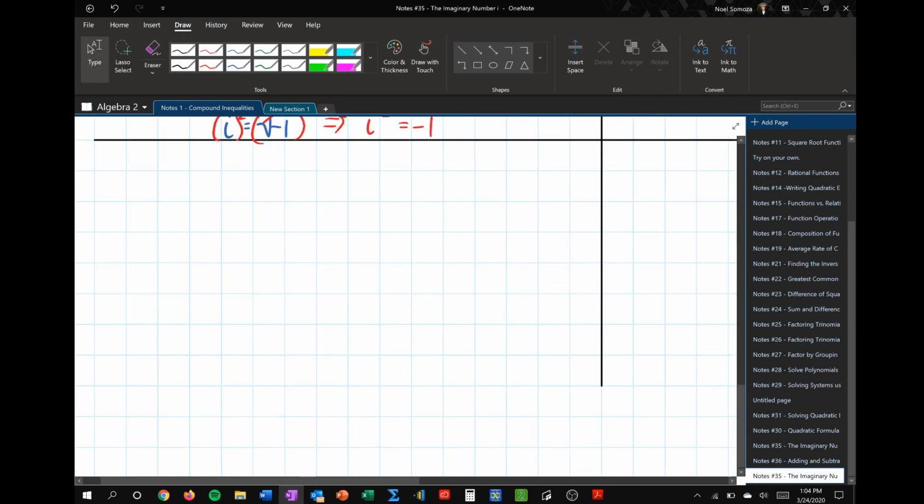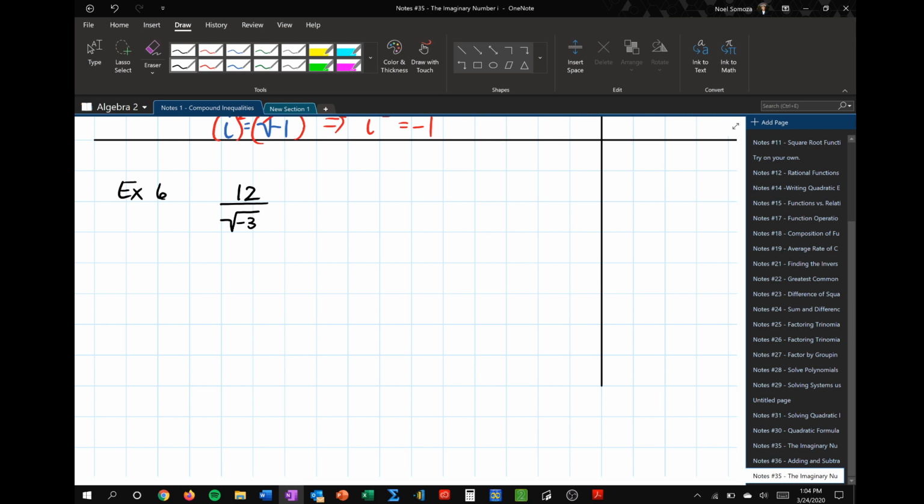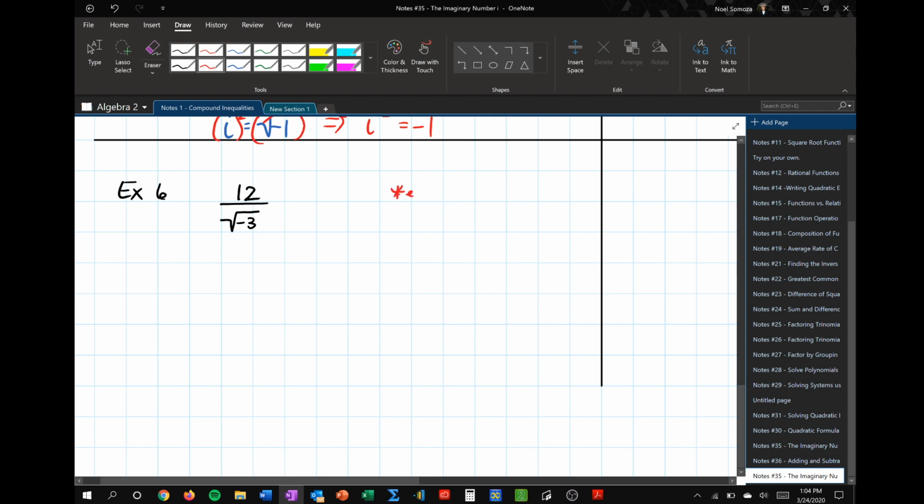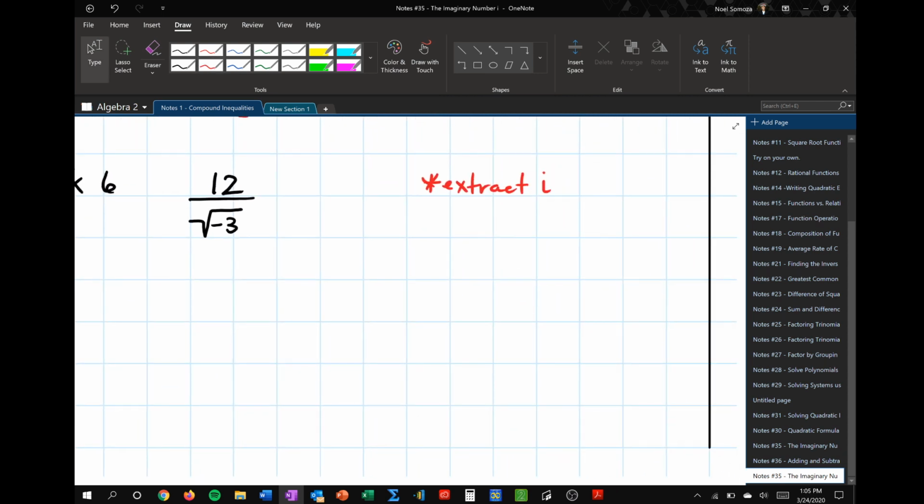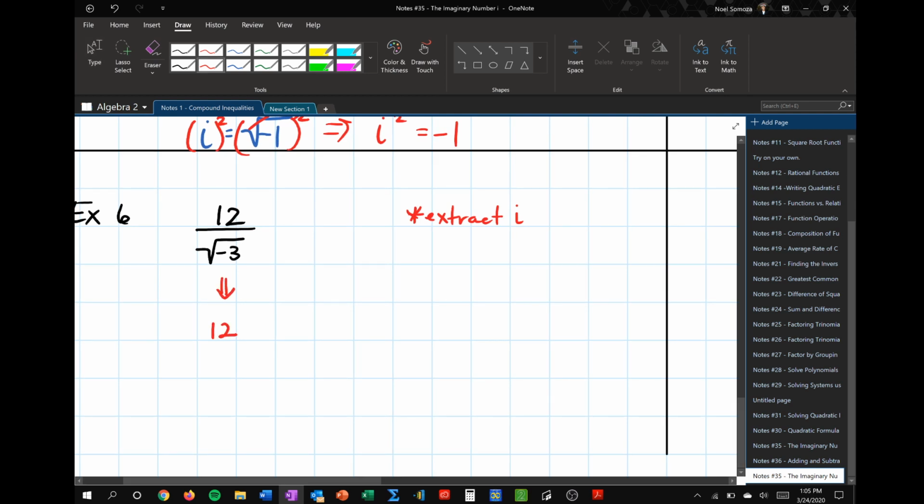Okay, so let's just make up some numbers here. Example 6. Okay, so let's try, how about we do 12 over square root of -3. Okay, let's try this. So first thing is always extract, right? Always extract the I, okay? So in this case, before I start trying to rationalize, make sure that I convert this to 12 is still my numerator, but instead of square root of -3, we know that that becomes square root of 3 with the I on the outside. Okay, so now my 3 is positive, but the negative got taken out, so we have the I instead.